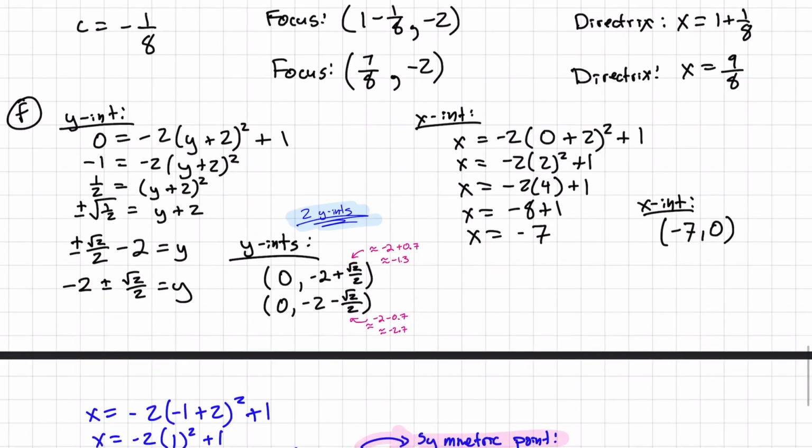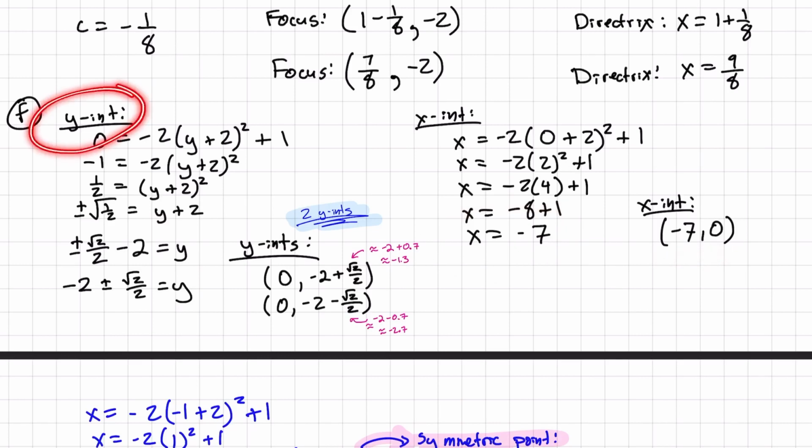All right, for my x and y intercepts, let's do the x-intercept first. We just plug in a 0 for the y, and we solve it down. It's actually quite simple this time because our x's and y's have been switched, so there's no great solving. It's just evaluating this right-hand side, and we get that x is -7 when y is 0, so -7, 0.